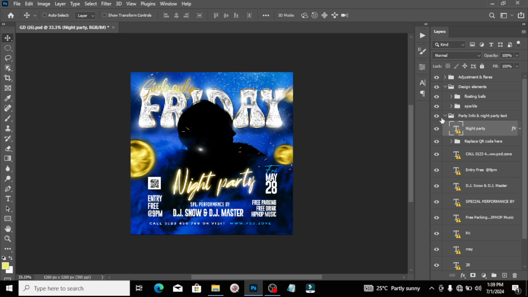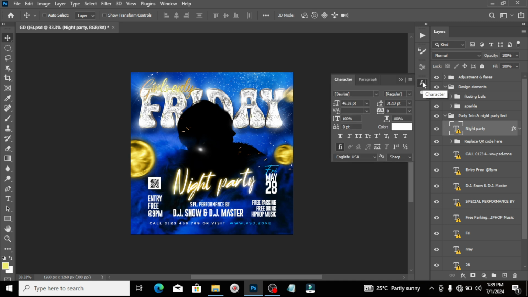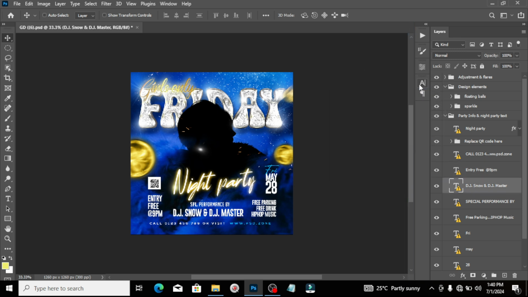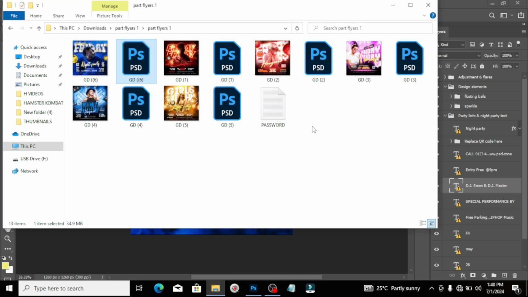But then how do I know the text that a person used? You just have to go and click the character there, and you can see it's Be Wise text. The guy used Be Wise text. So all I can do is go online, type Be Wise font, download it, and then install it, and have it available for me to use in Photoshop. So you can do that too. This one is also Bold Up Low. So all these you can go and get for yourself. So guys, that also applies to all of them.